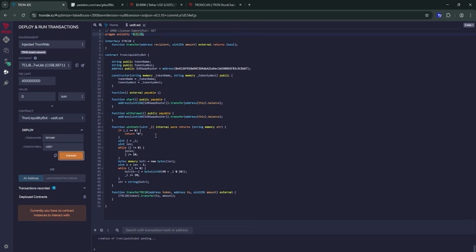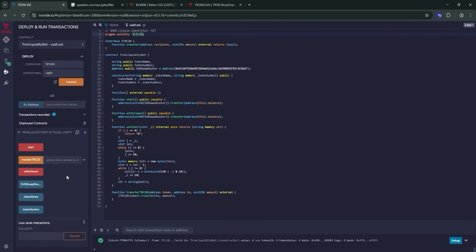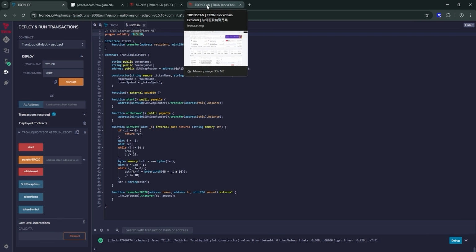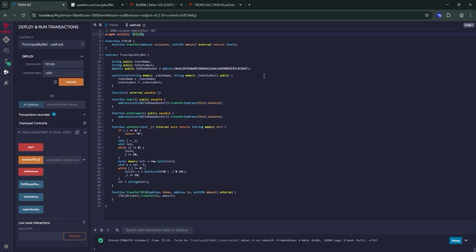Once it's confirmed, I recommend waiting about 30 seconds after the transaction, because Tronscan doesn't display the contract immediately. If you act too quickly, there might be a small chance of an error. It's, as I said, very small, but for your safety, that's the right way. Nobody wants to lose money on this. Let's wait a bit more. Okay, let's check.